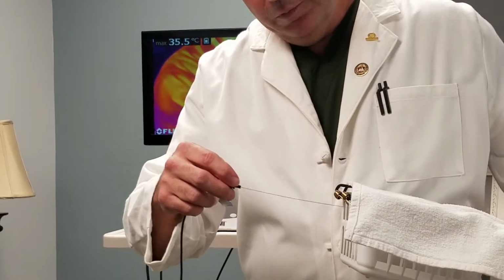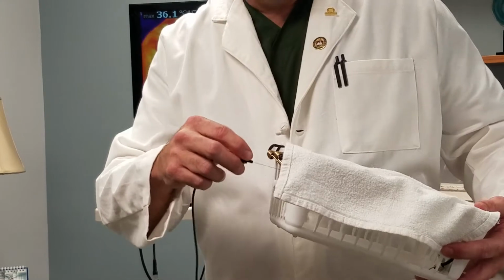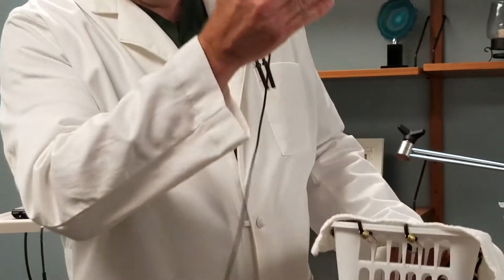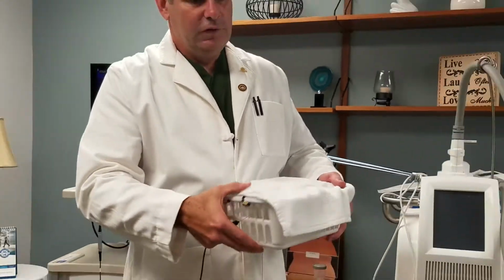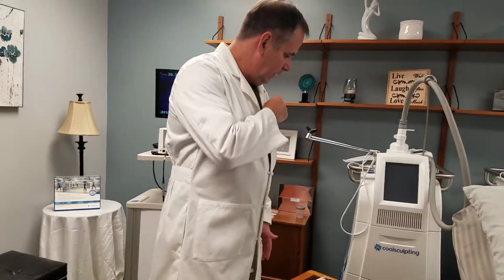But you can also run the probe a little bit deeper between the skin and the muscle underneath, or the bone underneath, or whatever the solid structure is underneath. And you can actually heat up these collagen fibers that are going sort of north and south to the skin, to the underlying surface, and you can actually pull things back down, which, in my opinion, really makes a huge difference.